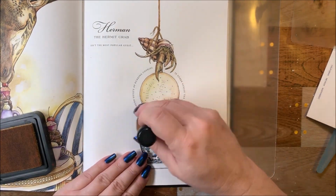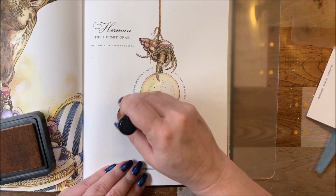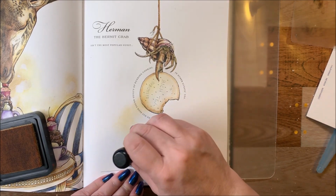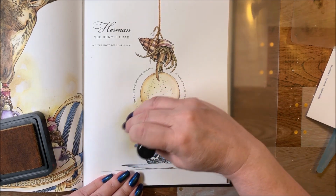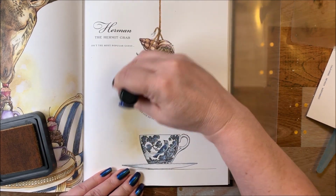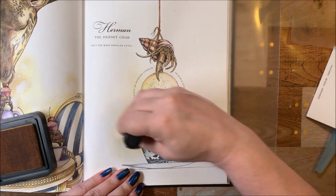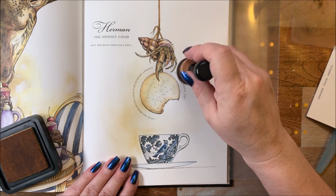And then we're going to kind of go haphazard like I did over on the other side of the page. So I'm going to kind of go in the cookie here and bring out some color. And then down to the teacup. And I'm just using the side here to angle in. Very light pressure. Just go around the tip of the cup here. And then laying it all down and bringing the ink kind of out to the side. Over here, up here. It's nearly no rhyme or reason for the way I ink it coming up here.